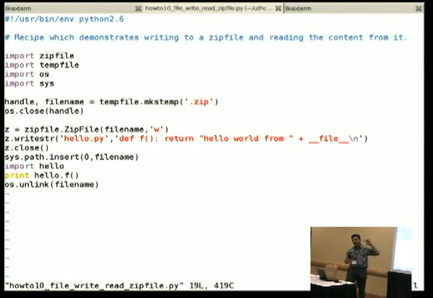Okay, four things going on here. First we saw creating zip files, which is easy: zipfile.ZipFile with the name of the file. The second thing is you can have a Python module within a zip file and then use that Python module, which is going on here. I do something extra because I want the path of the zip file in front, because otherwise it will search the standard path. Other are simpler functions like creating a temporary file using the tempfile module.